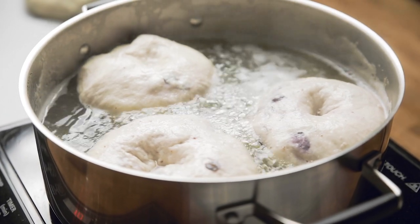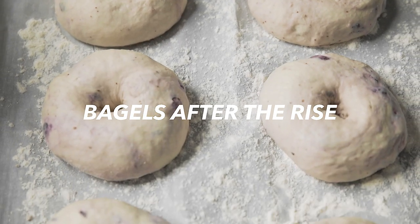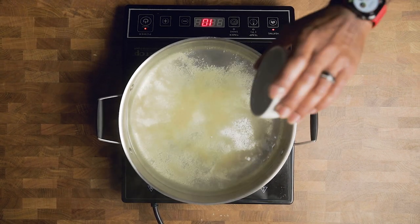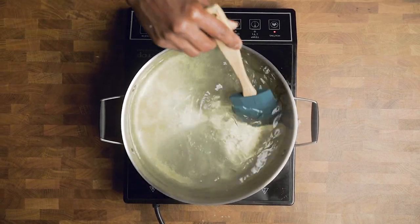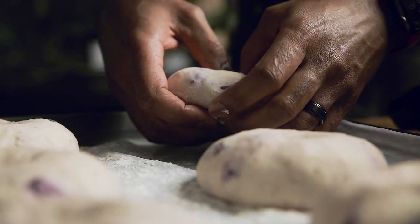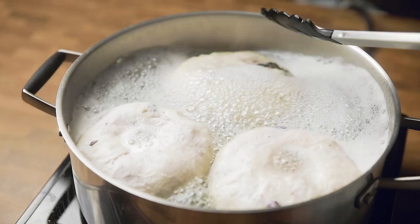Bagels are kind of like pretzels, where you want to get them into a bath to help them form a good crust. So after the rise, in your boiling water, you're going to add some sugar and baking soda, then begin carefully placing your bagels into the water. Boil each side of the bagel for about 1 minute, then remove it and place it on a baking tray.